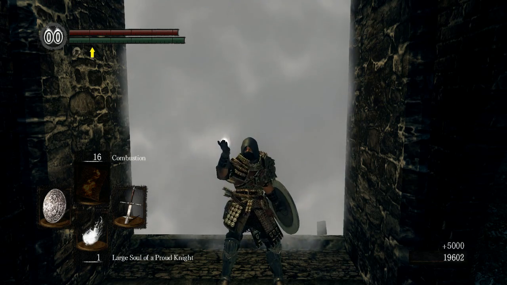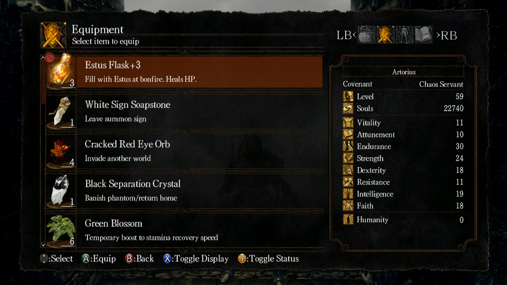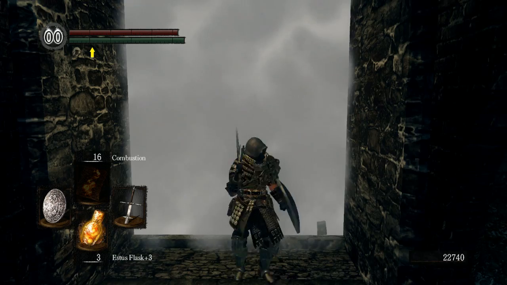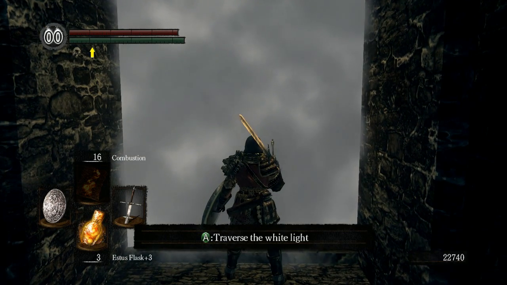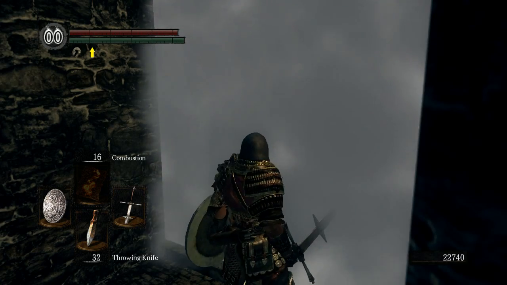This is actually one of those times it's good to use the throwing knives. And this was a tip that I learned just from watching random YouTube videos of this boss fight. So I'm going to show you a good use for throwing knives in this boss fight.